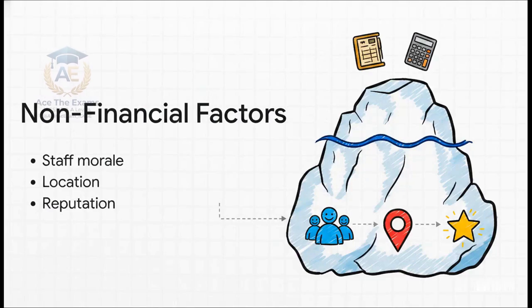Furthermore, if an exam asks you to discuss a business's performance, you've got to look beyond the surface numbers at the actual quality of the profit. Your return on capital employed isn't just driven by math in a vacuum. What about staff morale, physical location, market reputation? These are vital elements for long-term sustainability that are entirely unrecorded in traditional accounting ledgers.